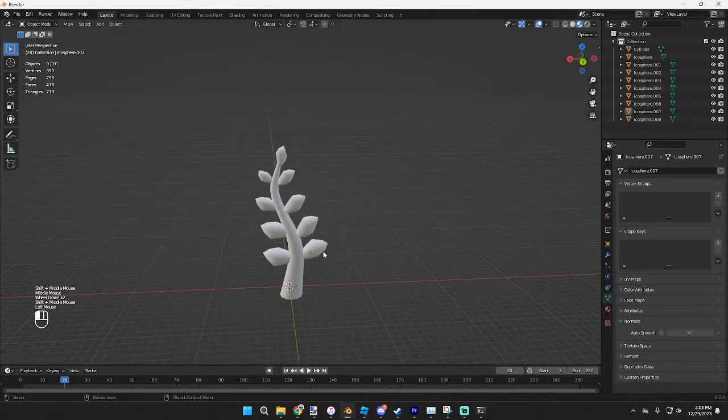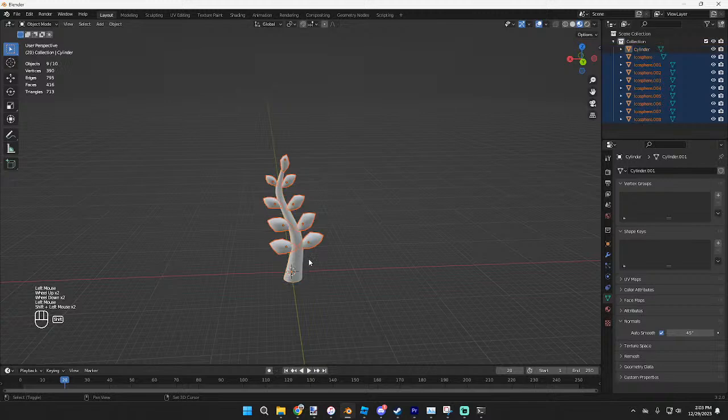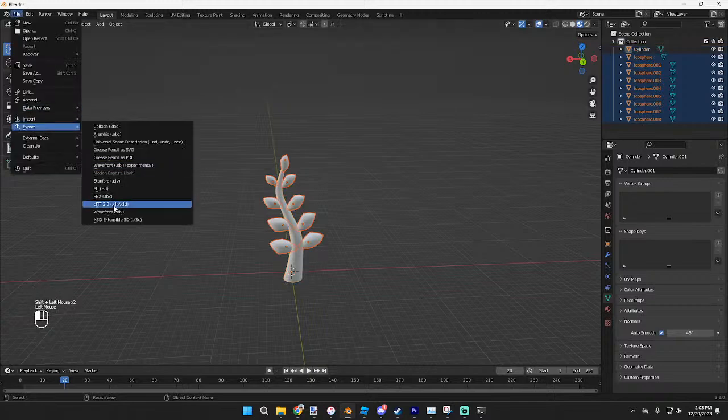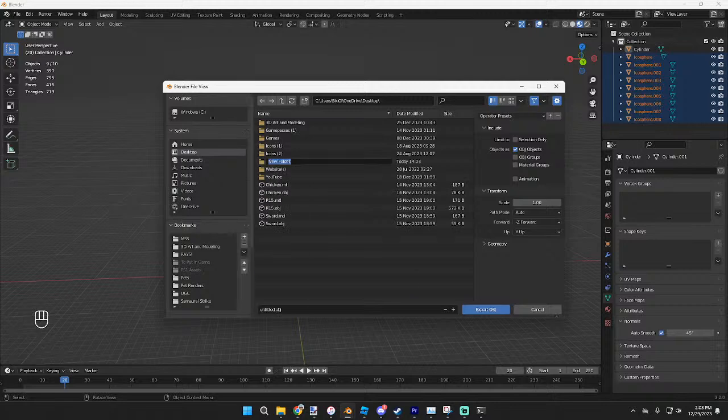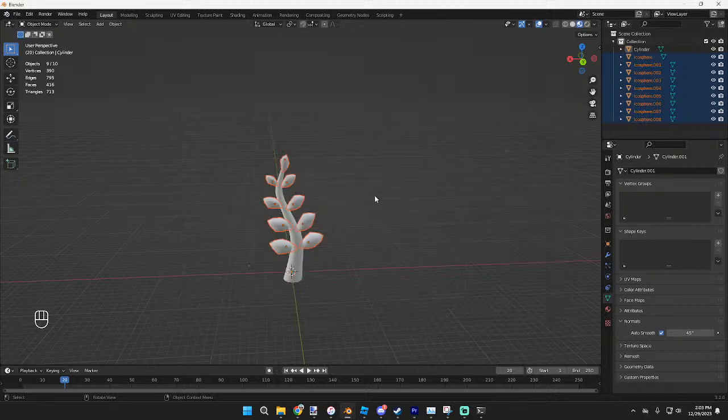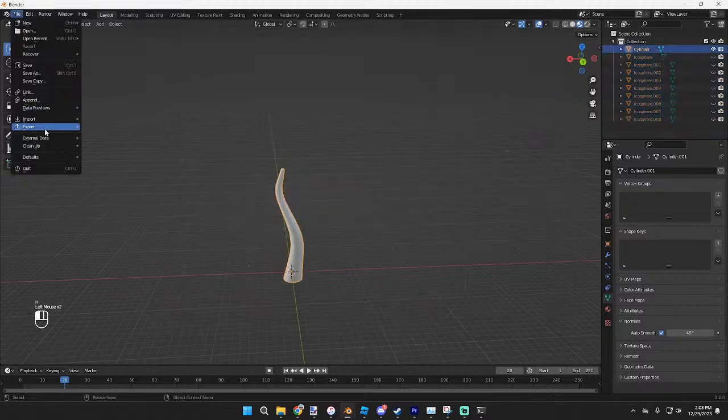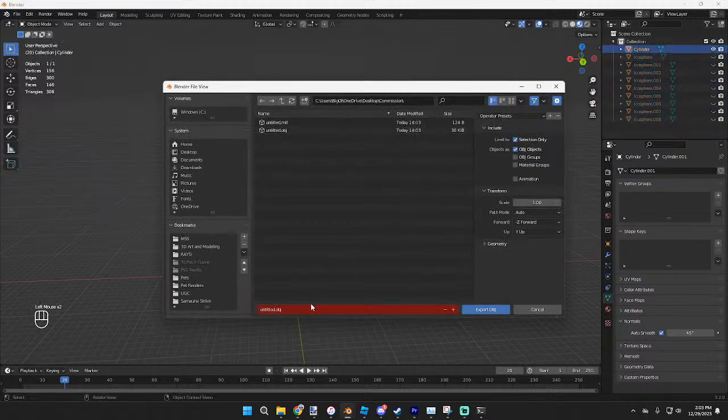Okay, so I think that's good. I'm gonna separate these from the rest. Selection only, export, OBJ.